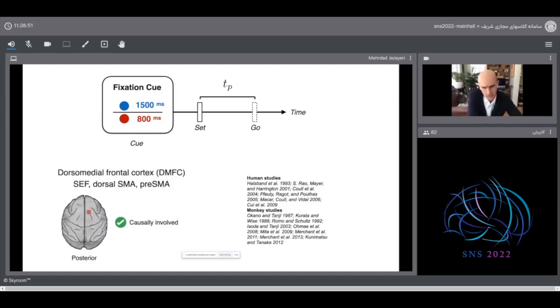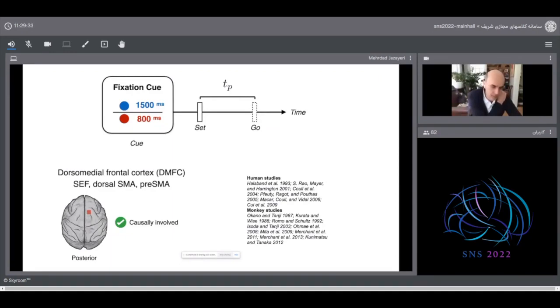So to perform this sort of experiment, we focused on a number of brain regions. I'm focusing here on one of them, the dorsomedial frontal cortex. We actually recorded in dorsomedial frontal cortex, which is highlighted here as a sort of frontal region of the brain near the arcuate sulcus. We also did recording in thalamic regions that project to this area and the parts of the basal ganglia that receive input from the dorsomedial frontal cortex. But for today, I'm just going to focus on our recording in this region, the dorsomedial frontal cortex, which comprised of supplementary eye field, dorsal region of the supplementary motor area, and pre-supplementary motor area.